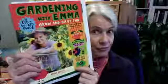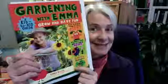And Emma is 13. So if you are thinking about growing or getting your kids involved in growing, this is the book for you. I'm definitely going to review this book. It's not that this book will turn your child into a garden writer, but we're hoping, just look at some of these pictures, we are hoping that your children will be inspired, because both Steve and I really believe in this. We've both had our children grow up in the gardens, and they're all gardeners. So that's really exciting. We put some pictures of bugs in there. I just noticed that. Worms, and of course the little ladybugs and the aphid midges.